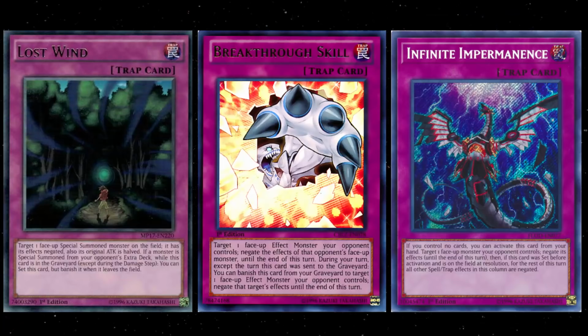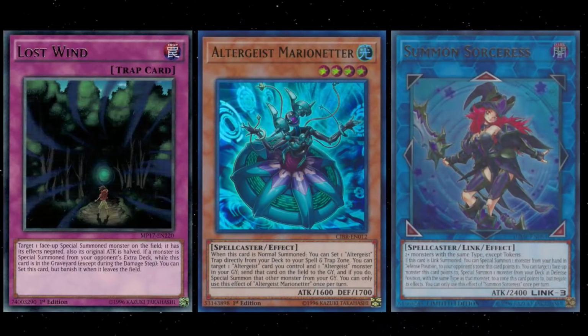Now, some people might be like, why exactly is that so important? It's important because in a lot of situations, let's say you're playing Altergeist or Salamangreats or dinosaurs, if you leave a mid-sized beater on the field, like a Salamangreat Sunlight Wolf or an Altergeist Marionetter, or even something like an Oviraptor, and your opponent goes into a boss monster like Summon Sorceress, and you hit it with a Lost Wind instead of having a Breakthrough Skill or an Impermanence, it means that your monster is not going to be susceptible to being run over by battle.